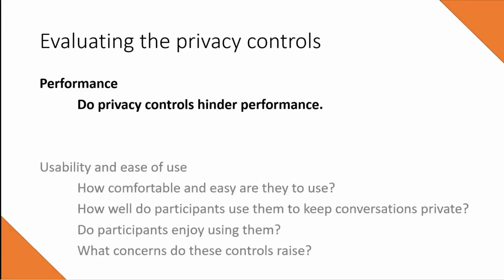The first metric was to test whether the controls impact smart speaker performance. Given that our device and our controls first need to detect an interpersonal communication cue before activating the smart speaker, we wondered whether this may impact performance. In other words, whether it impacts a user's ability to activate the smart speaker when desired. We wanted to test our new privacy controls against a mute button control and against a standard Amazon Echo Dot.